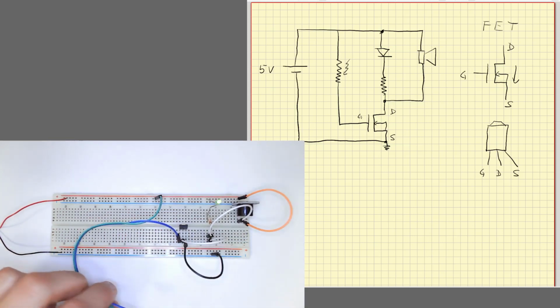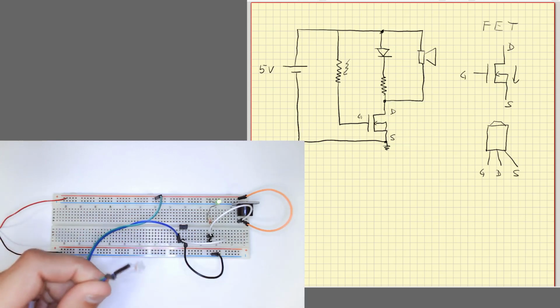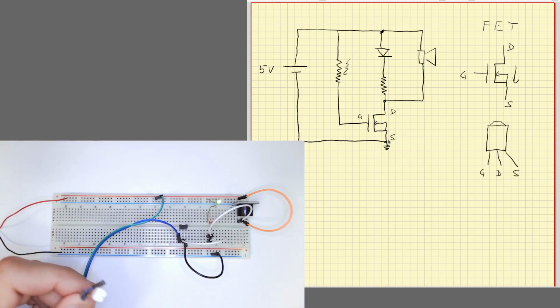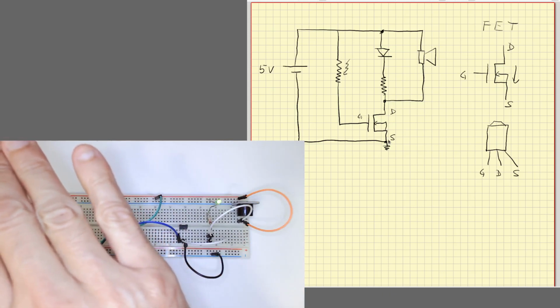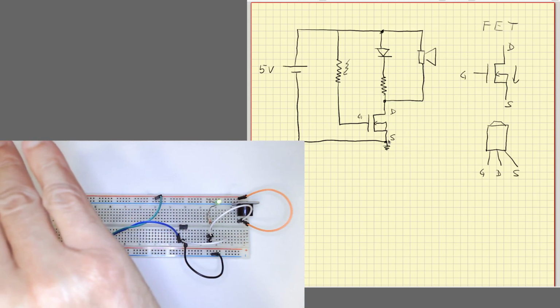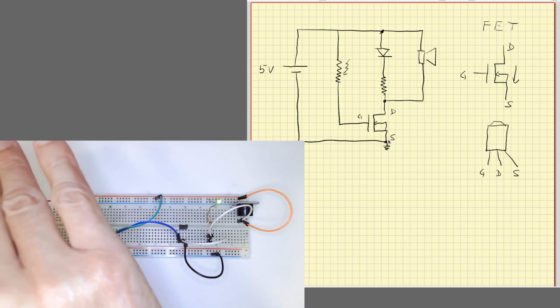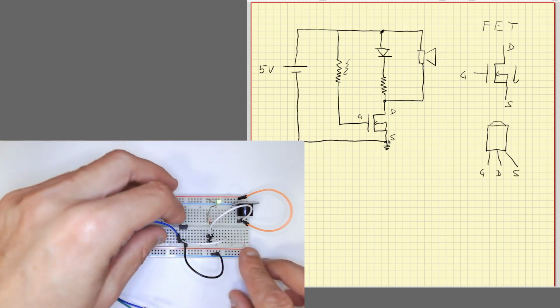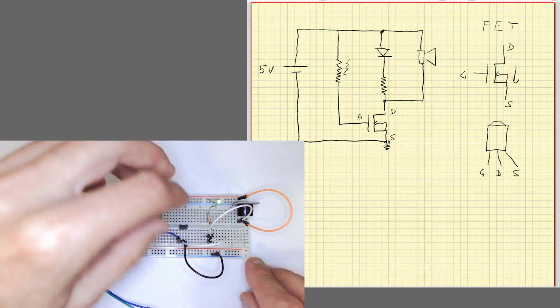And you see now the current going through the photoresistor elevates the voltage here with a high voltage, current goes through here, okay? What happens now if I put my hand here? There's no light, but the photoresistor is still conducting, so it's no good. Actually, I'm going to disconnect the photoresistor and see what happens.